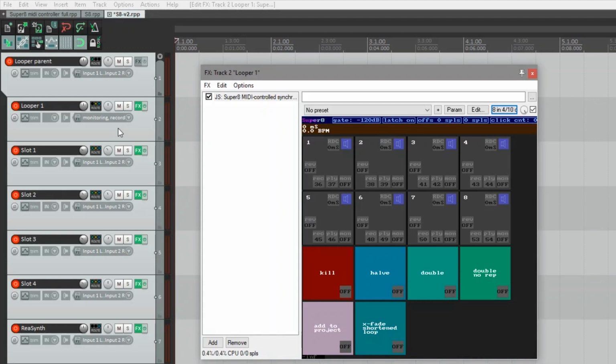So now each of the 4 hardware inputs are routed to each of the 4 slots.